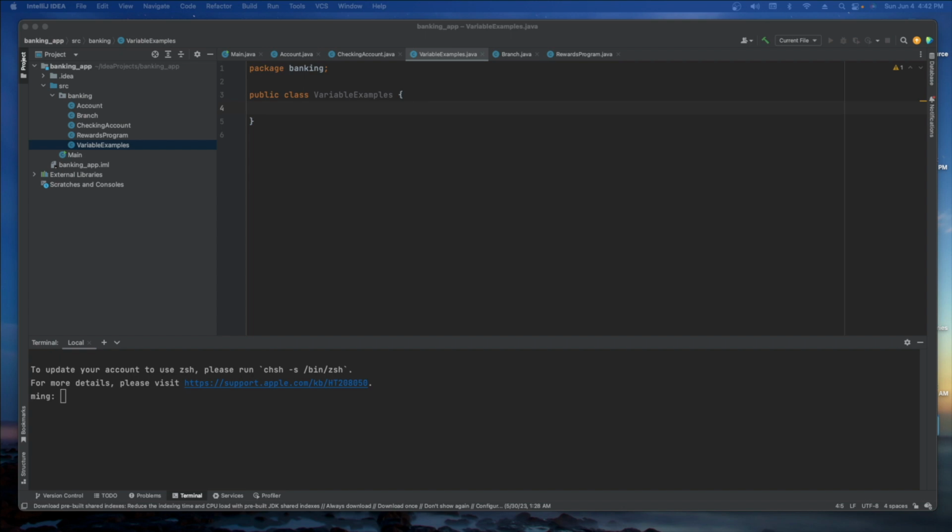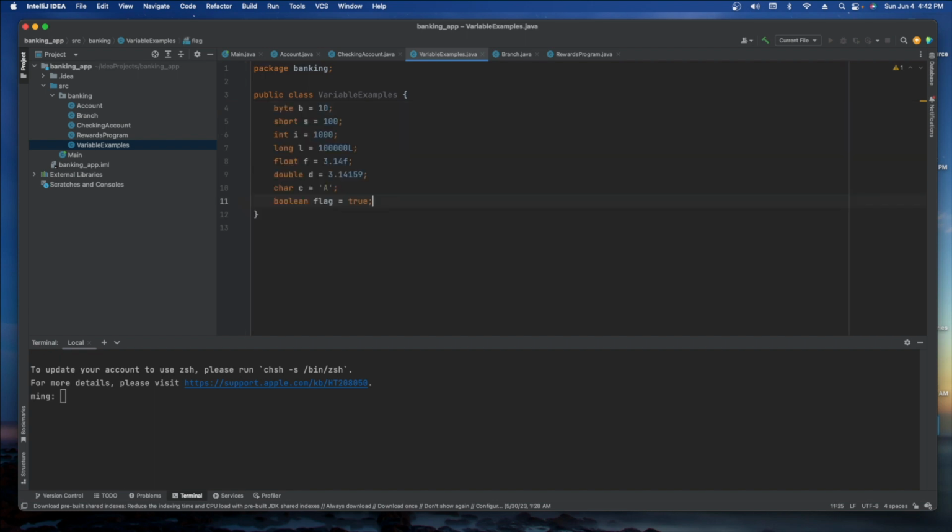I'm going to copy and paste this here just to save time because I have a lot of examples to show you guys. So we're going to start with the primitive variables, and I'm going to be referring to that chart. So here we go, right? Let me just paste this here. All right, hope you guys can see that.